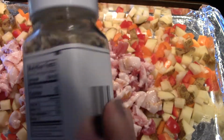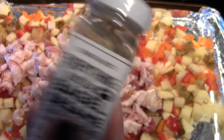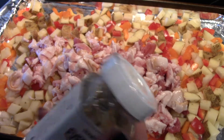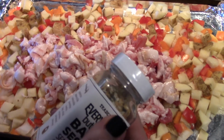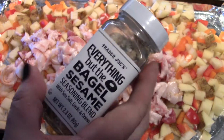I love this stuff. I haven't been to Trader Joe's in such a long time. I just can't bring myself to do it because of the COVID situation and numbers climbing. In our area, the numbers are climbing, so I just don't do that. I'm not going to the Detroit area anytime soon.